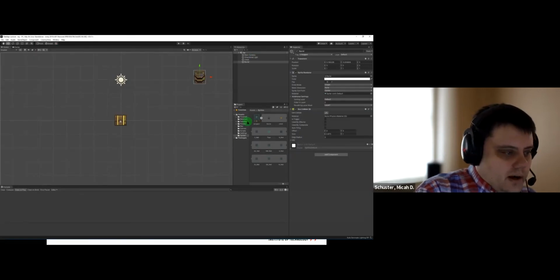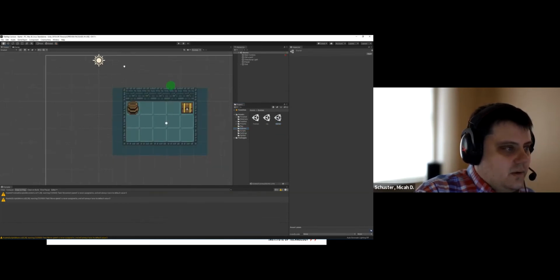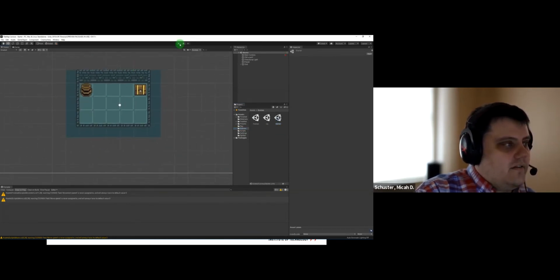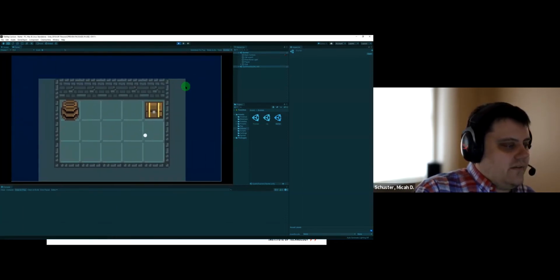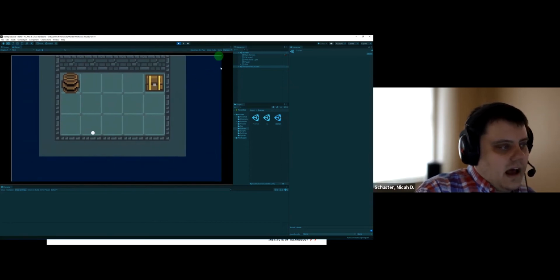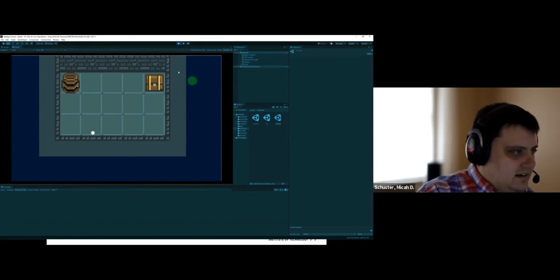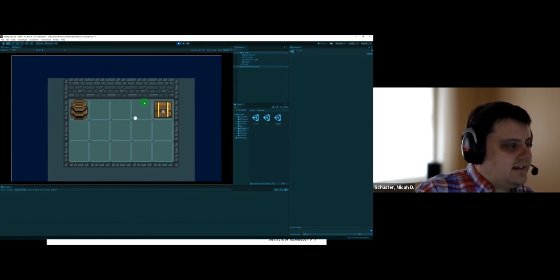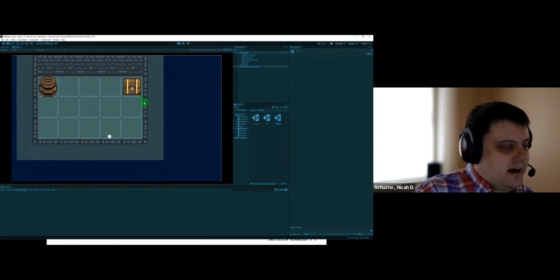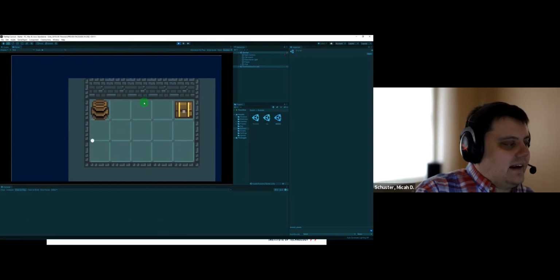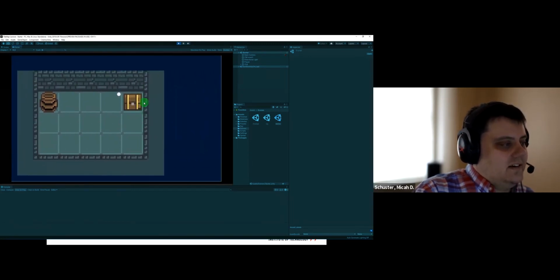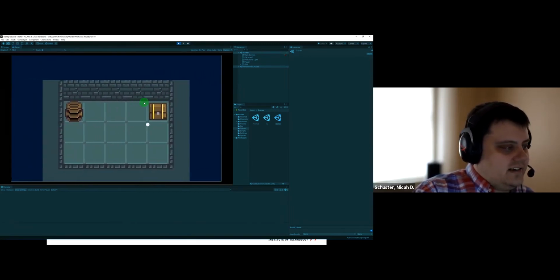All right, so I'm going to open up the other scene I have here, that starter scene. So this is where we left off. We have this little circle here that can move around. We have the pixel perfect camera on here. I get a little bit of white flashy stuff here. That's just being in Unity and having the pixel perfect camera on. But the point is, we have that collider, the composite collider, so I don't get some weird stuff where it's trying to go in between the tiles, and I can actually move around and hit the walls and the chest and all that kind of stuff.